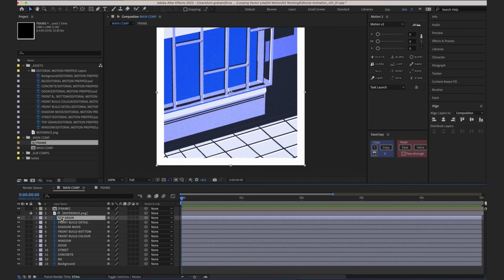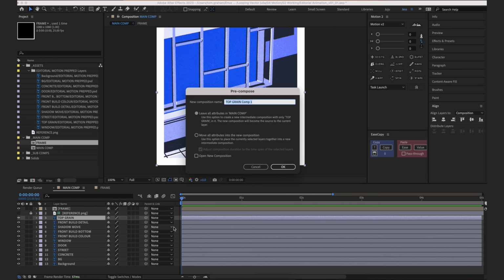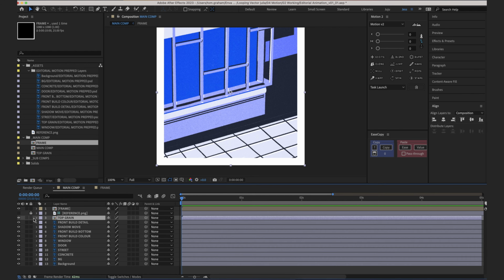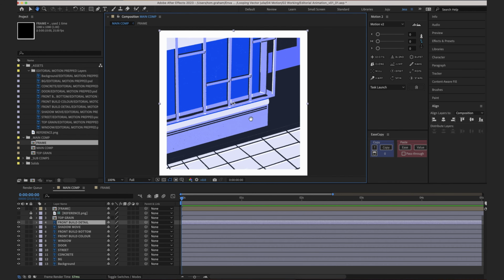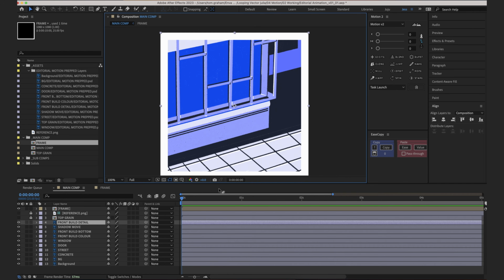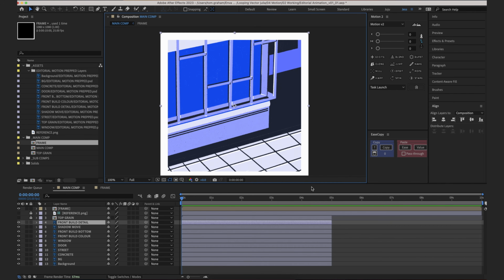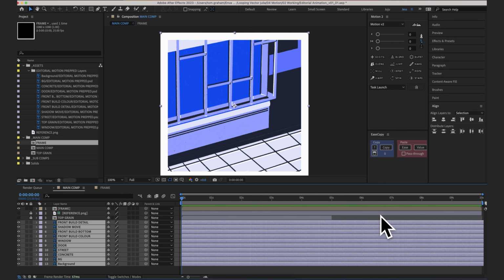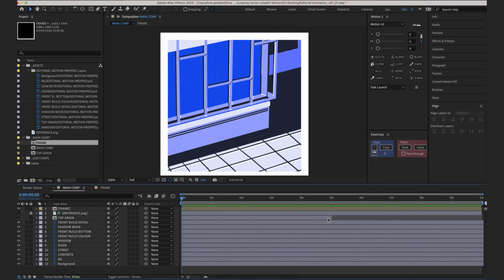All right. Now we're also going to pre-compose this top grain. We'll do some animation to this later, but for now, we're going to pre-compose that, and I'm going to turn it off and lock it as well, just so it's out of the way of what we're doing. And now we're going to do some parenting, and we're going to add in a little camera and get our base blocking movement down. So let me also drag out all our layers, 10 seconds. Drag out the top grain to 10 seconds.